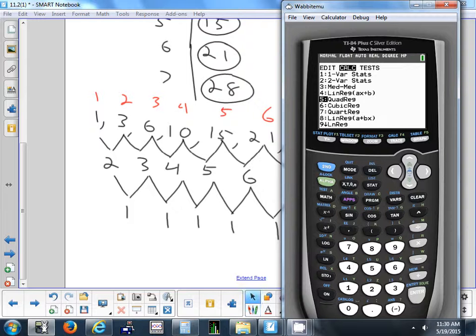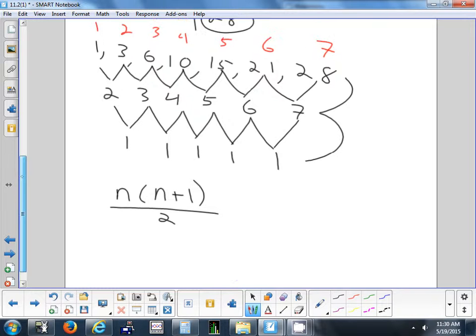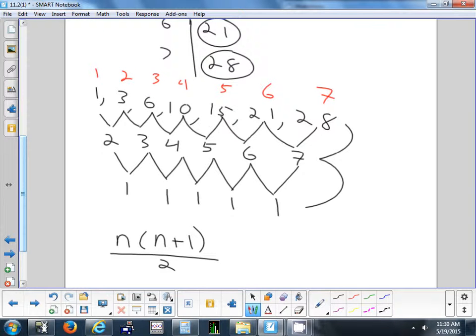Just to speed things up a little bit, I'm going to give you the pattern. And don't worry, I'm going to write this down on the next page with a bunch of other patterns. Let our position, our n, be 4, and see if we get 10. 4 plus 1 is 5. 5 times 4 is 20, divided by 2, 10. Let's try the fifth spot. We should get 15. 5 plus 1 is 6, times 5 is 30. 30 divided by 2 is 15. So this is the pattern if you want to add up the first n integers. It's n times n plus 1 over 2. If you distribute it out, that's where you get your quadratic, n squared.